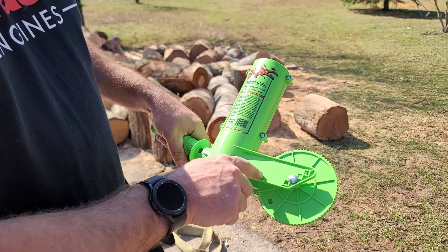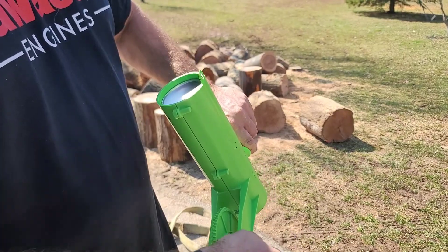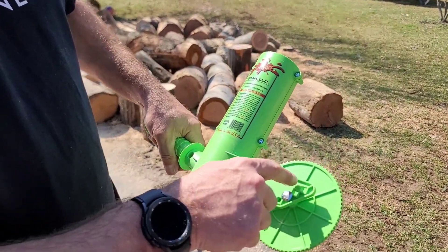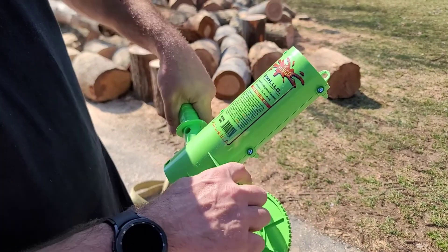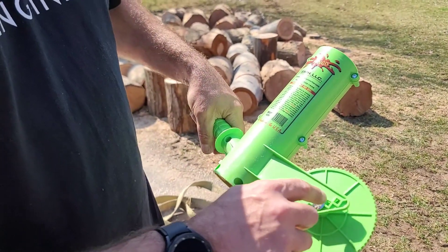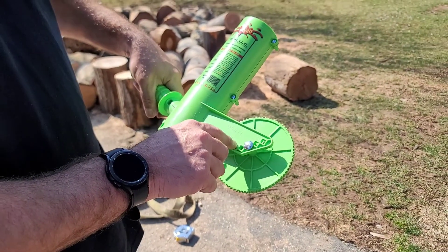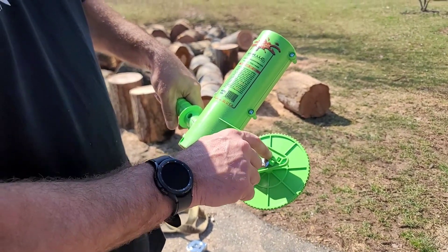It has a carriage bolt that goes in here with a little wing nut. When that carriage bolt goes in there, depending on the wheel size, it says it right on the wheel. This is 16 — it says it right on the wheel. So that's the hole you want to go in. The second hole is 16, first is 14, third is 18, then 24, and 20.